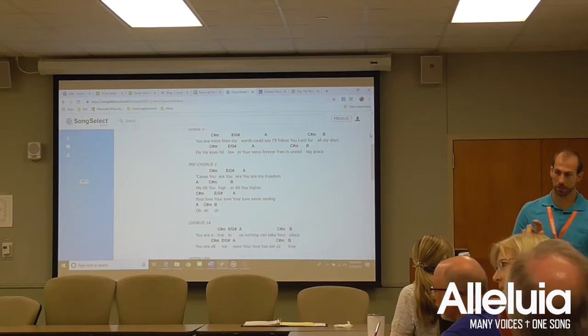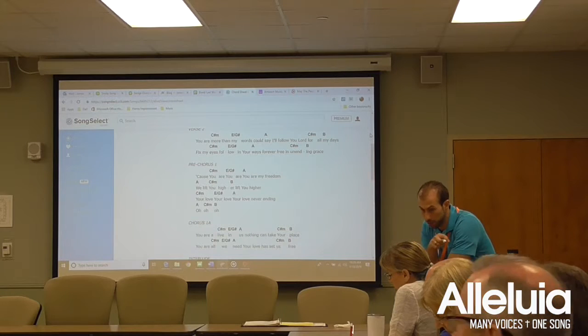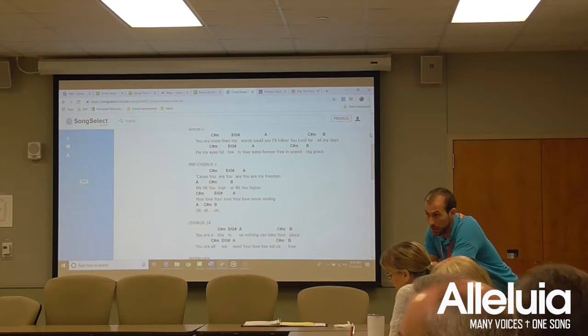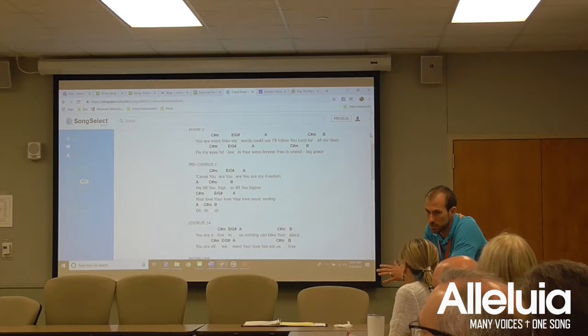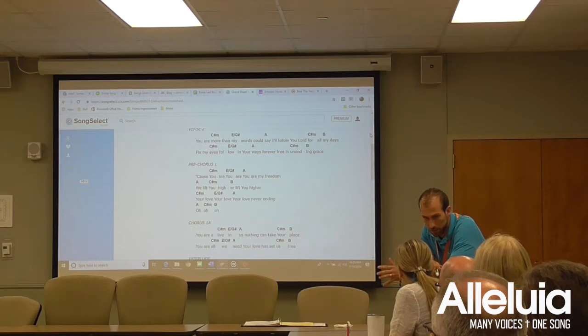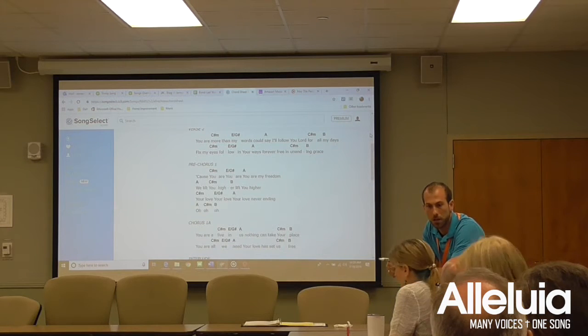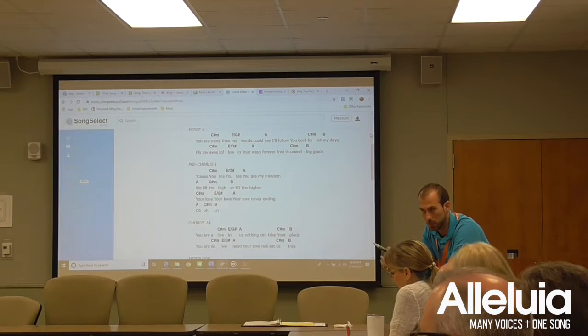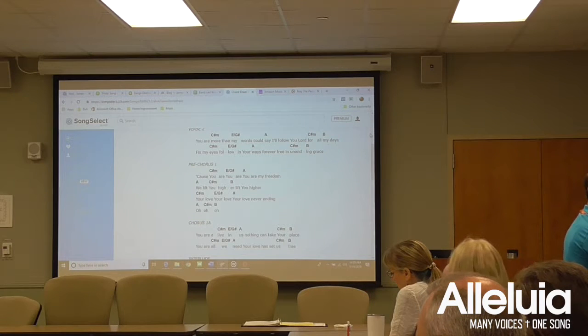No, that's Gateway. And Gateway also has, if your church doesn't do this one, Come Thou King, which is really easy to sing. It's Come Thou Fount of Every Blessing, but then they added a refrain: Come Thou Fount, Come Thou King. So that was that first one.